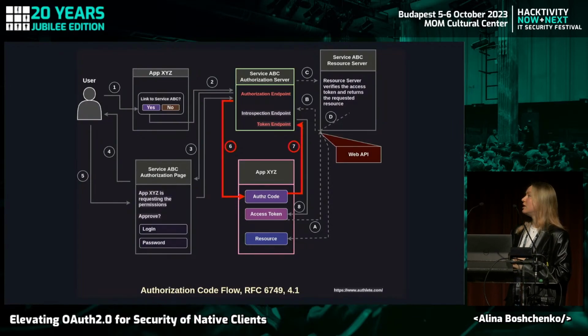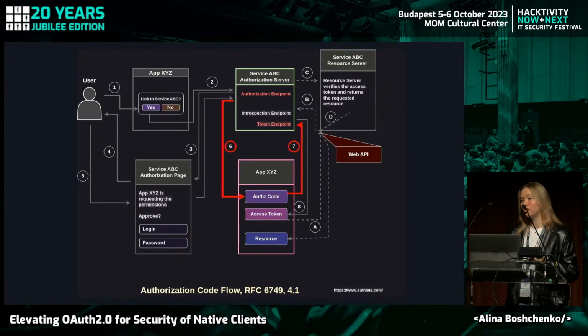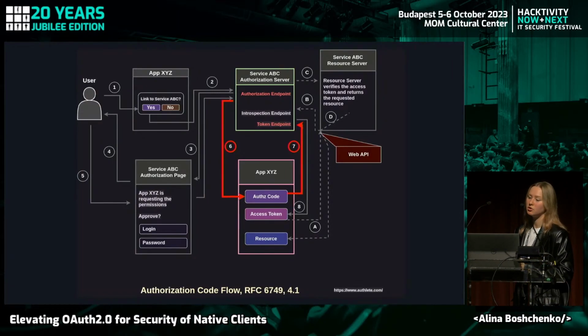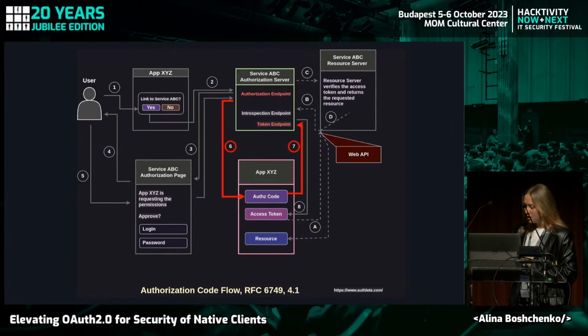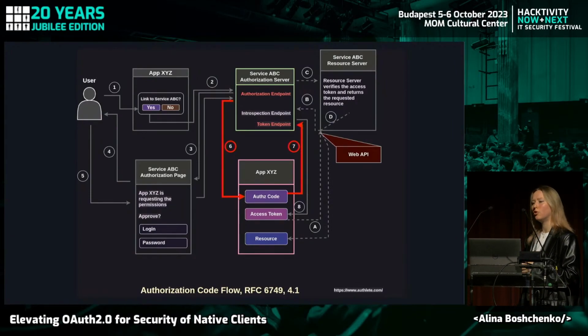Therefore, we need the one-time access code, which has a lifespan even shorter than a token, which reduces the attack surface even more. And why it works is basically because the request to exchange the code for a token is performed from backend to backend. So no HTTP redirects are involved here, no browser is involved here. And also we are in control of the network where those backends are located. Another interesting point here is that at step 6, how would the OAuth server know where to redirect back the authorization code?